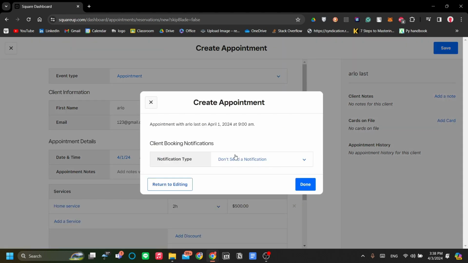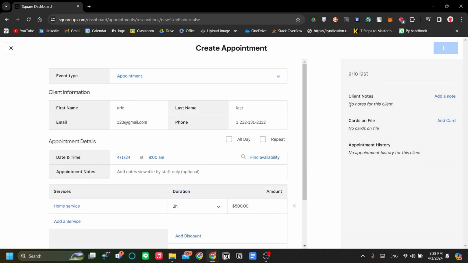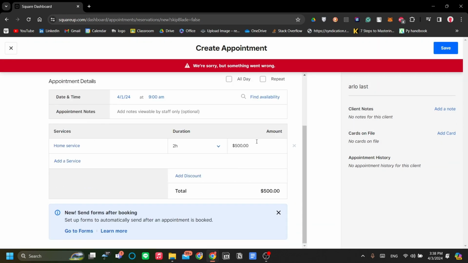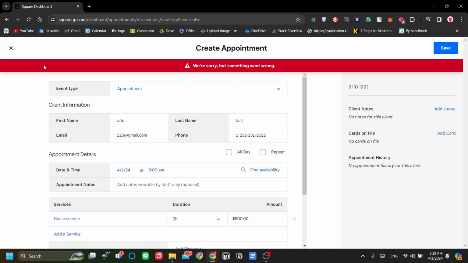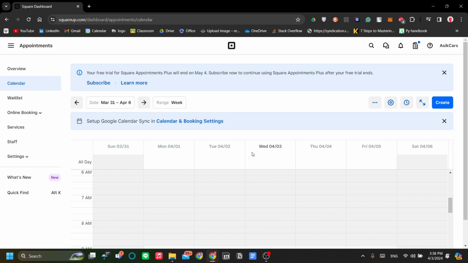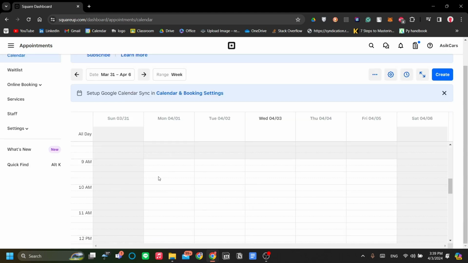Okay, so once you create an appointment, you can have the option to email them, text message them, or don't send any notification. I'll just text message them beforehand. And let's send the appointment details to your customer. Yeah, something went wrong on my side over here, but you should have it working. Now, you know it's working if you have your time over here blocked to that particular customer and the details of them.